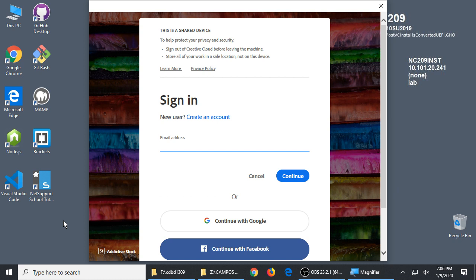So okay, this is going to be a little snag, but you're going to need to sign in just to use it. So you have Google or Facebook or create an account. It's the easiest way to do this.